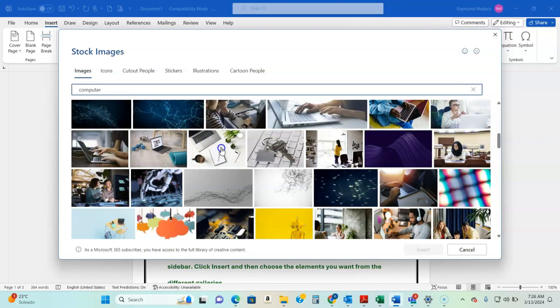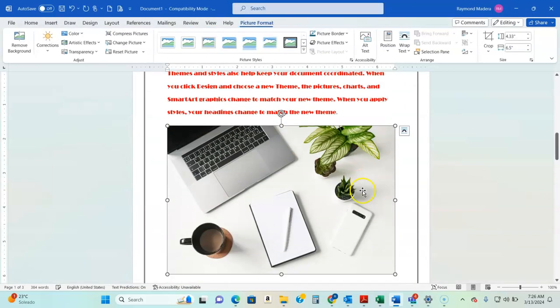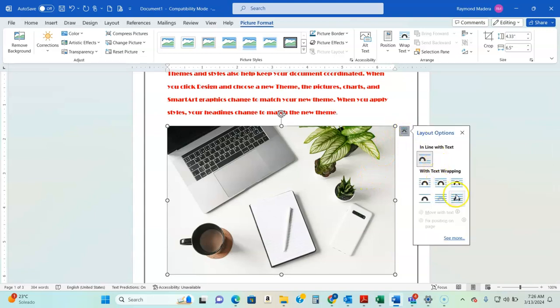I want to choose this one for my first picture, and I'm going to tell the computer that I would like it in front of text. That's the first thing I'm going to do with this. If you don't see this option here, you're going to have it right here. It's the same one on the picture format tab. You have wrap text right here, and you're going to choose this one.